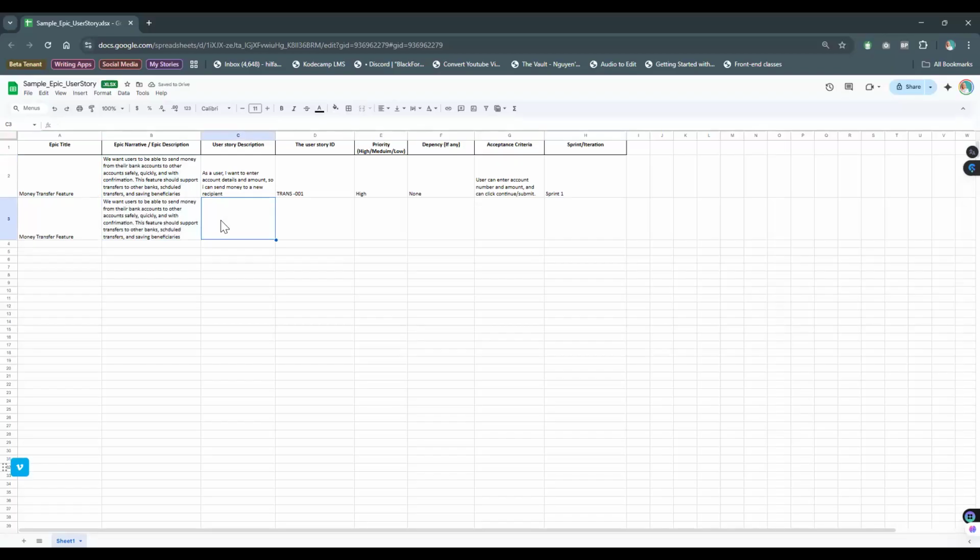So now this user story is going to be: as a user, I want to confirm the recipient name before completing the transfer, so I feel secure, right?